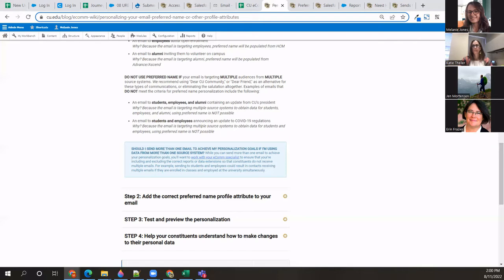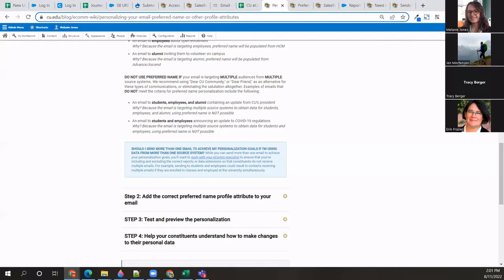Yep, that's what we do with the president's newsletter. And we have the settings to prioritize faculty and staff. Mm-hmm. We haven't talked about if we want to do preferred name with that audience, but yes, we're doing a similar thing, more just to get separate tracking data for different audiences. Well, and right now we pull that separate tracking data at the report level, but yeah. Ugh. Why can't we be Pepsi and just have one relationship with a person? Come on.